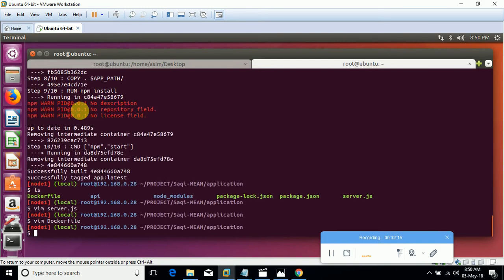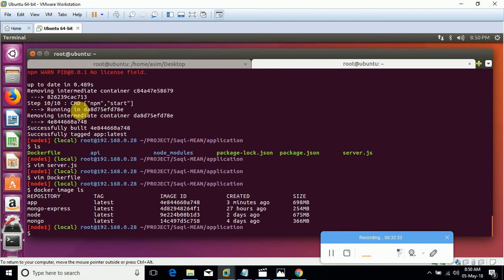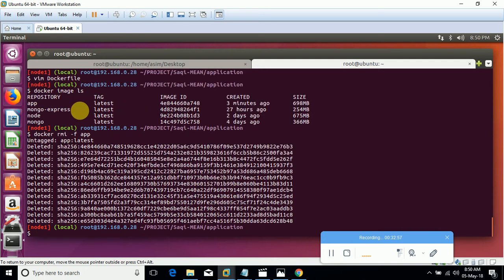Now what I'm going to do is destroy that image which I built. Let me show you with docker image ls. Docker image ls, and you see that app image. So I'm going to remove it. You can use either the name, or if you're not able to remove it, simply use docker rmi with the -f flag for forceful removal of the image. I'm going to destroy this and create it again, because I need to give that particular IP to the server.js file.